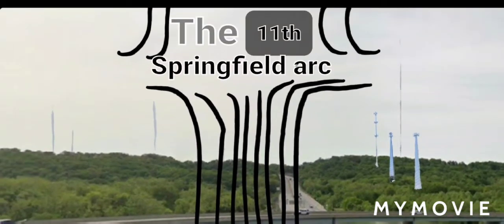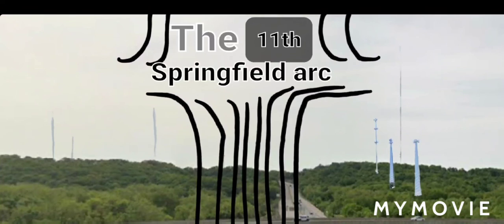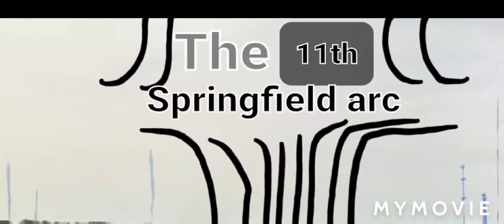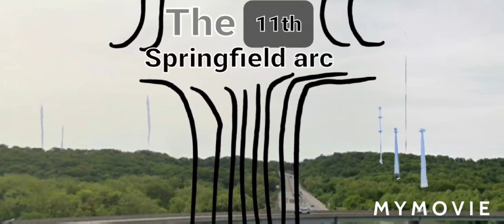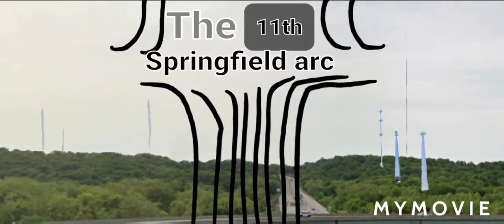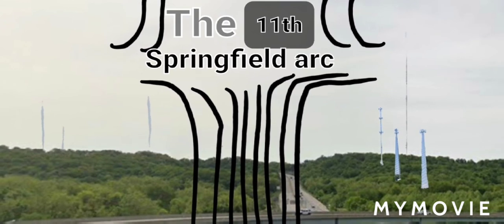All right, so we did have a disappointing arc. Well, I mean, I meant to say the 10th Springfield arc might have been a little bit of a disappointment, but here is the 11th Springfield arc. So the 11th Springfield arc is basically what the 10th Springfield arc should have been. This 11th Springfield arc would have been a great little final boss to everything that we went through when it came to the Springfield arcs and all that stuff. So very, very obviously, the four Fortland TV towers are the main towers of this arc.